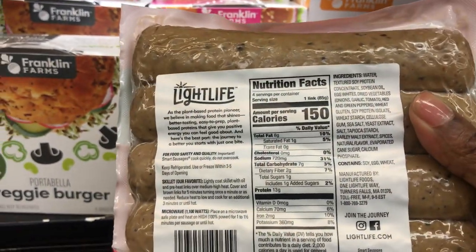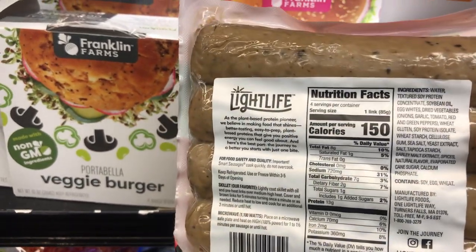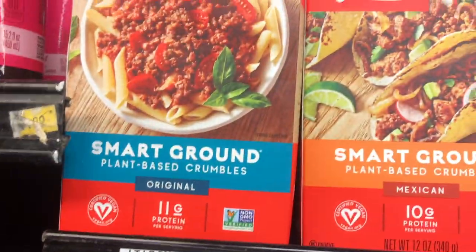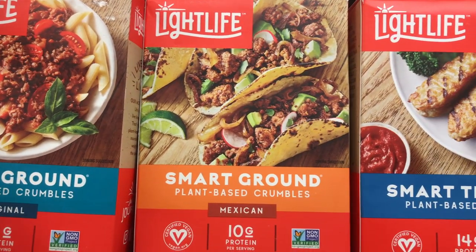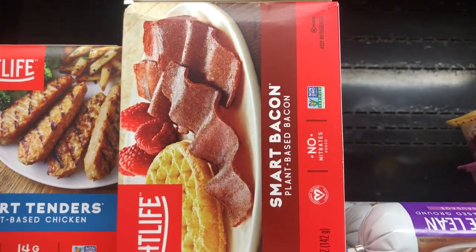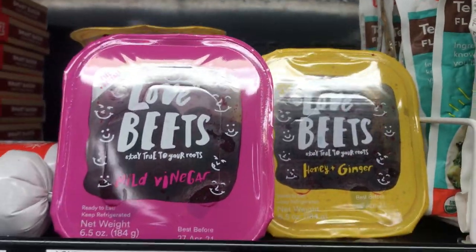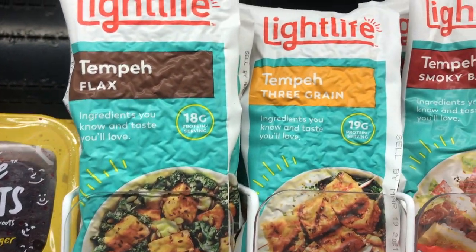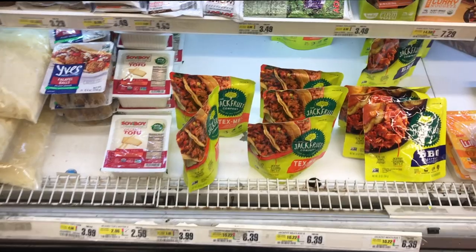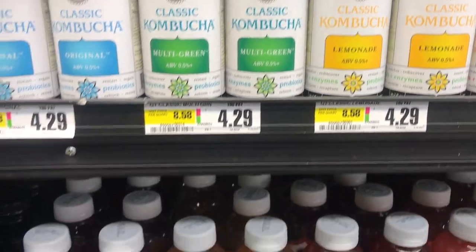These are vegan sausages. So it's like an alternative to hot dog meat. You can dice these up, mix it with some rice. There's so many different ways you can do it. You can mix it with some pasta. Like you can see in the pictures, there's tofu ground, there's vegan bacon. There's so many different alternatives to meat. If you're wanting to cut back on how much meat you eat, there's also tempeh, which is more of a wheat-based alternative. Now there's some jackfruit, which is actually from a fruit, which is really cool.